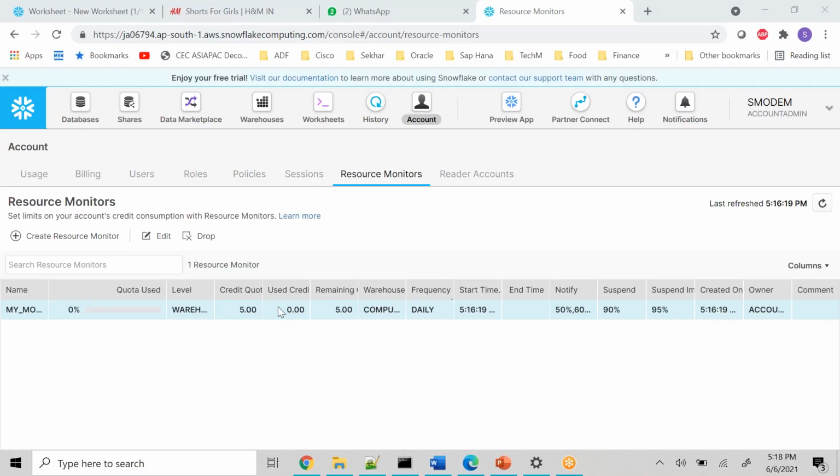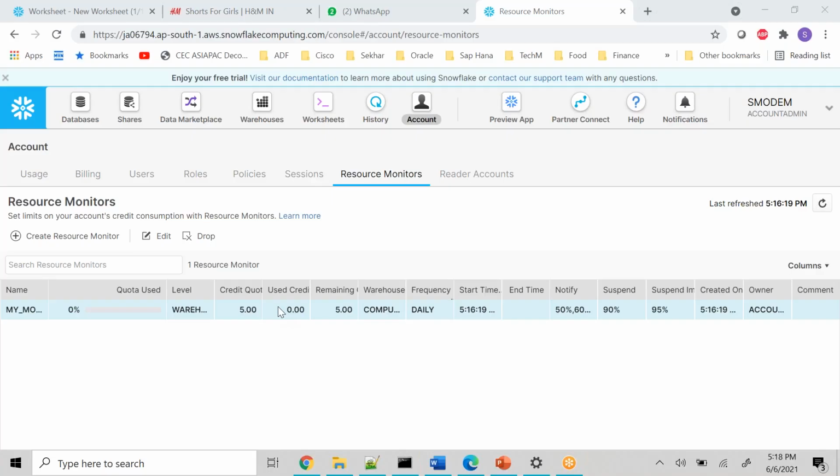And then if you set it up, running out of 50 credits doesn't take 3 to 4 days, and you will get a notification. It depends upon the volume, number of users, size of the warehouses, and number of warehouses that you are running. Reaching a threshold of 5 or 50 credits doesn't take much time. That is the reason I have put 95.